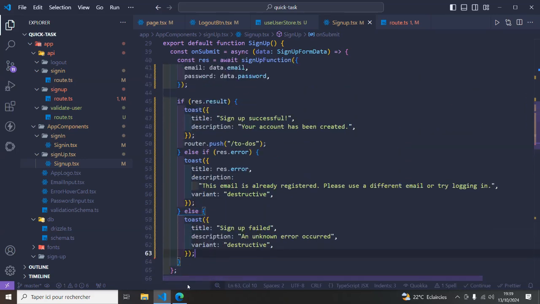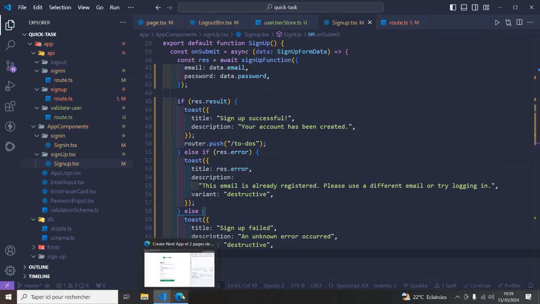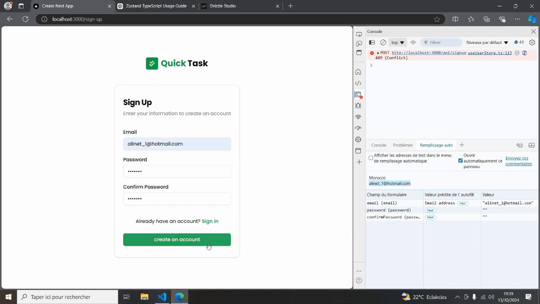And we finished the whole process of authentication. As you might notice, it takes a lot of work to create this by yourself.